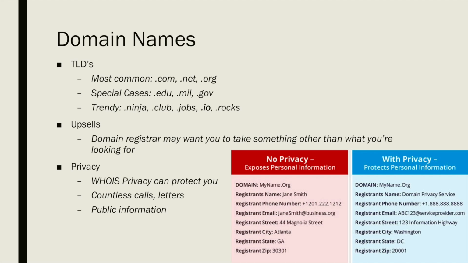What this means is that anyone who can find you, whether you buy a domain today, tomorrow, or 6 months from now, can find you using the public information with domain registrars. If you have the privacy set up, anyone that tries to find you, such as by looking up recently purchased domains, won't be able to contact you or mail you or email you or anything offering you services, because anyone who purchases a domain, some kind of company is going to contact them saying, do you want web services? And it's not exactly the best thing to deal with 40 times a day, especially if you can't understand them.